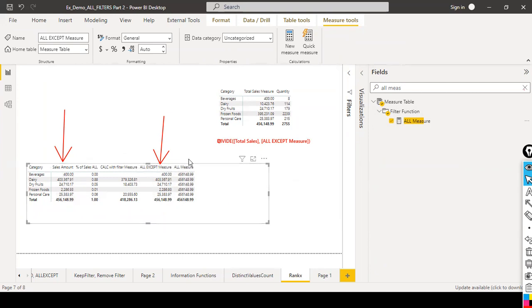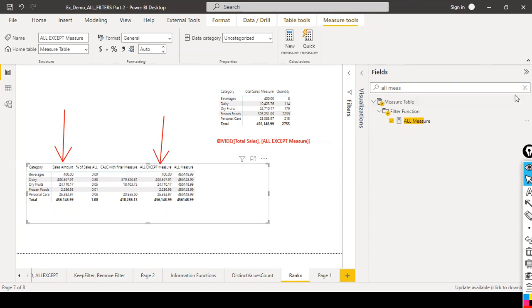It simply repeats the total. But AllExcept is different from the All measure. It gives me the breakdown of the total sales of each and every category. It is the same as sales amount. Then why the hell should I use AllExcept?